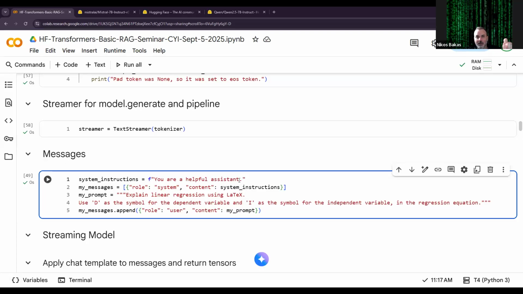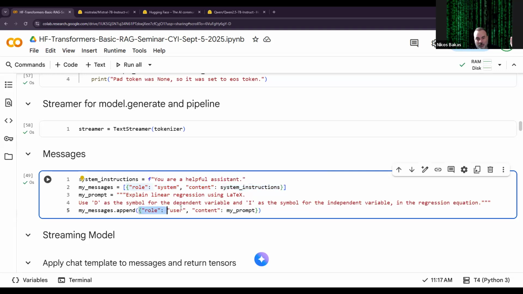I will make this more clear a bit later, but it is very important, apart from providing the context, to use some prompt engineering to tell the model that it should be focused on the context and not answer on its own judgment, its own knowledge.